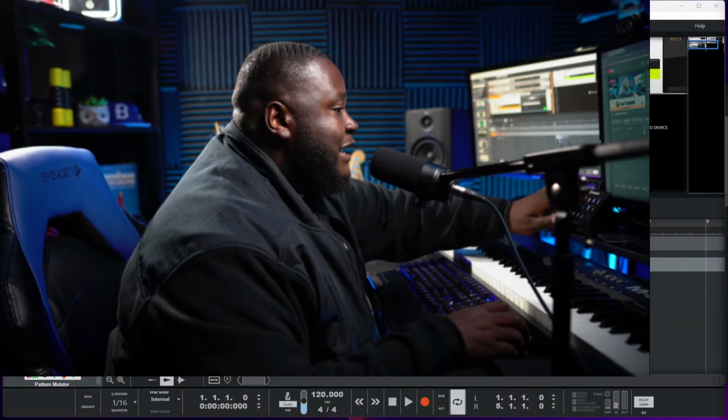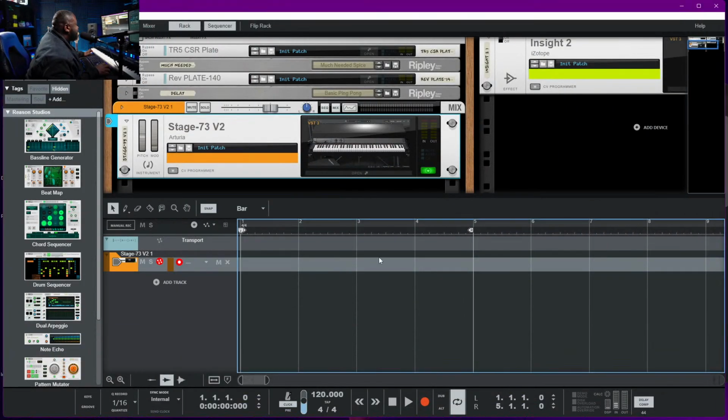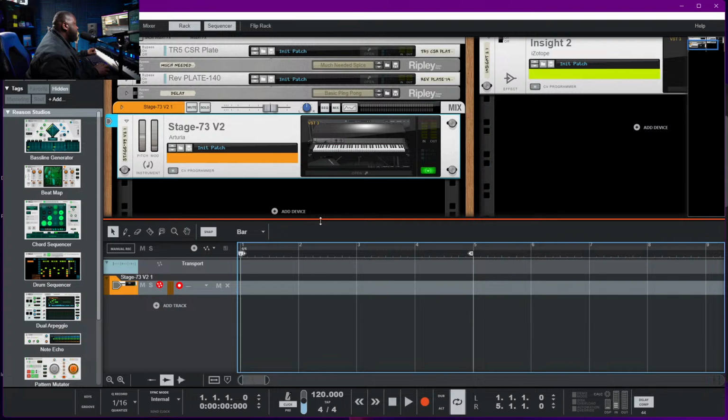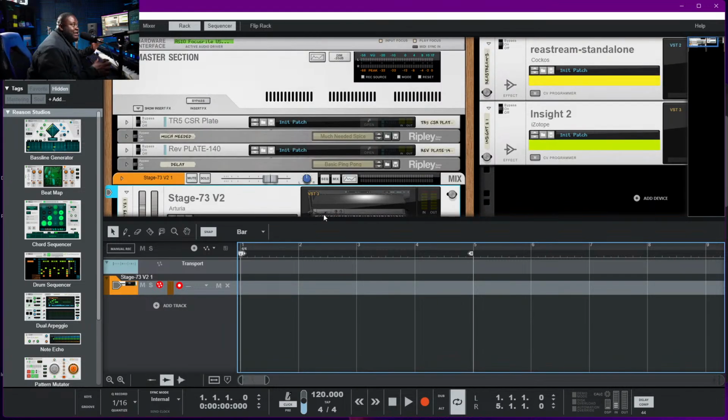Okay, today we're going to continue our conversation we were having yesterday about secret sauce in Reason. These are the things that you can do inside of Reason that you can't do in other DAWs, and they're going to make Reason stand out. They help us to either create sounds or be creative, or to just branch out into the next level of where we're at. You know what I'm saying?